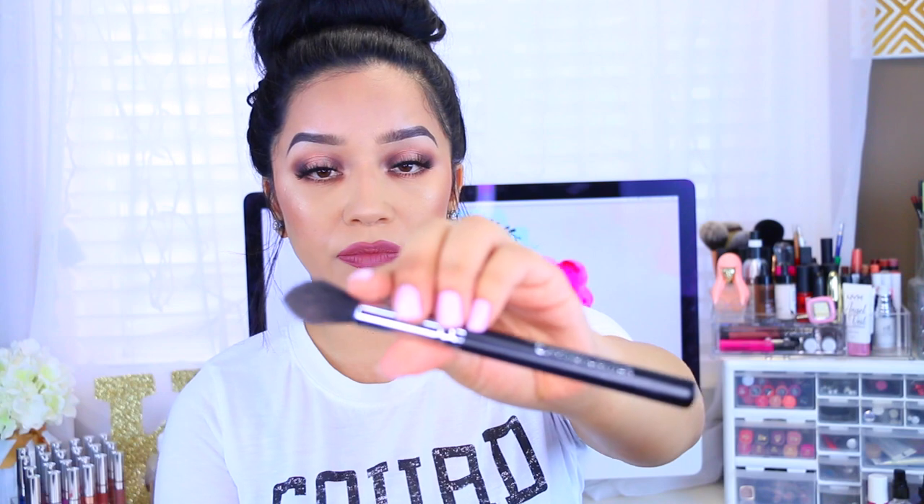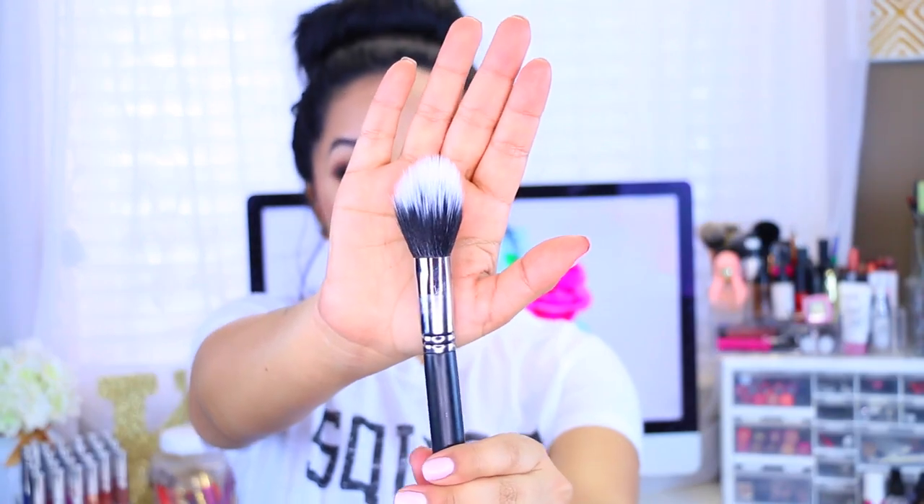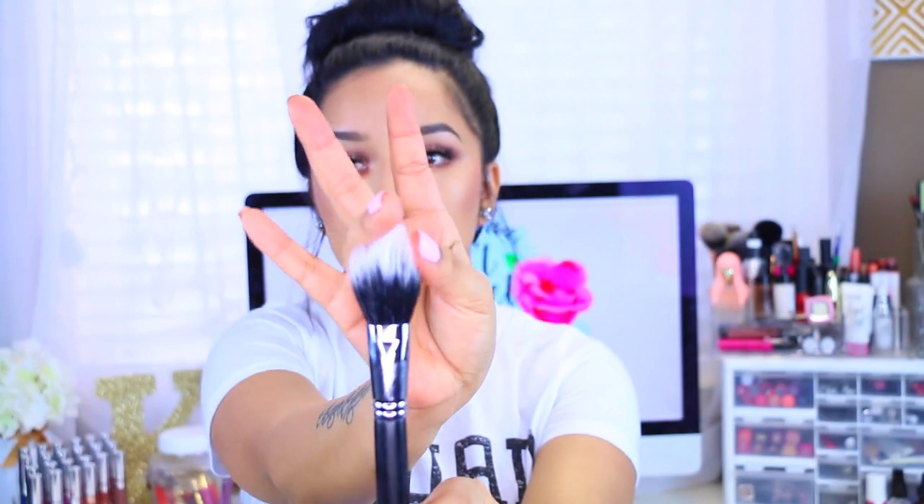I want to talk about some brushes I've been loving so much. Most of them are by Beauty Junkies, which are sold exclusively on Amazon. The first one I want to mention is the Pro Highlighter brush — it's fluffy but comes to a little point and it's nice and thin, so I just grab my highlighter and blend it out so nicely. I've also been really liking their Dual Fiber Brush, which is slanted and comes to a point — great for bronzer. The last one from them is the Sculptor Brush, which is more for bronzing or applying foundation.